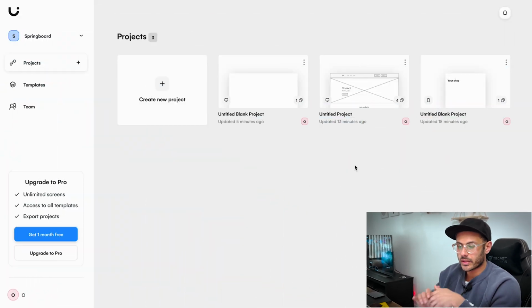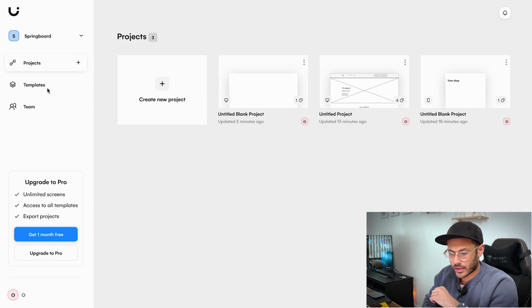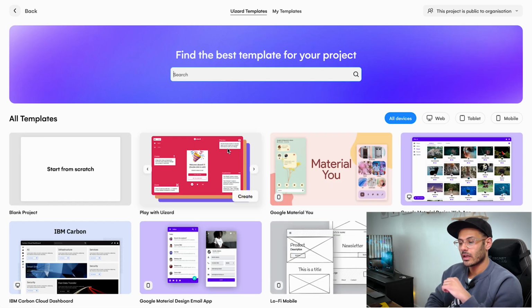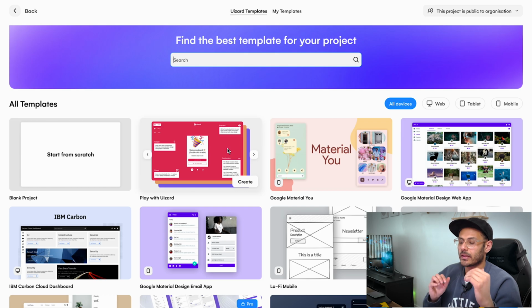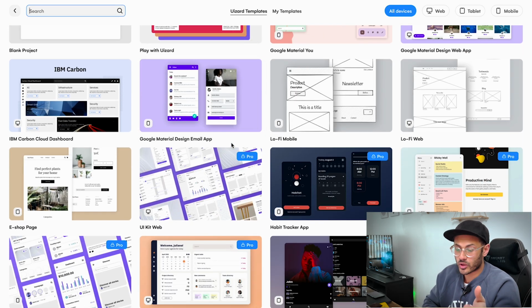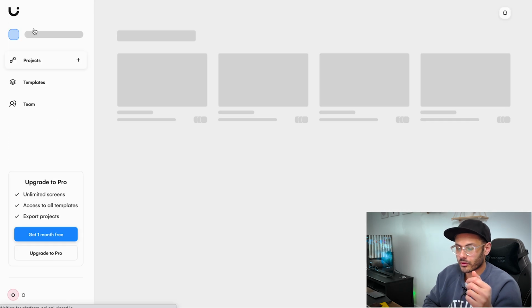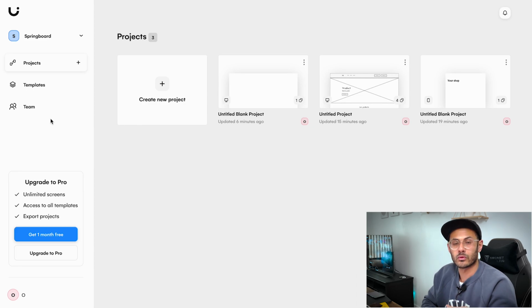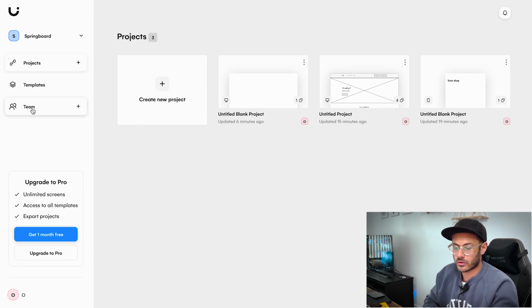Right, so once you sign up, this is going to be your homepage where you can see all the projects you created or you're about to create. And the second tab here, you can find and have access to a lot of templates. Keep in mind that a limited number of templates is free. And if you wish to access more templates, you have to upgrade to the premium membership. And the third tab here in your dashboard is your team. If you wish to work with other people or invite other people to your projects, you can do that here.